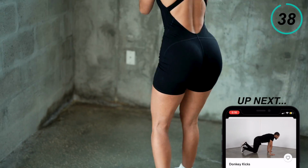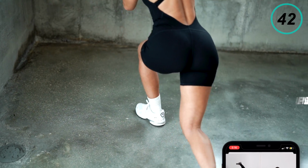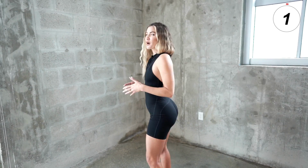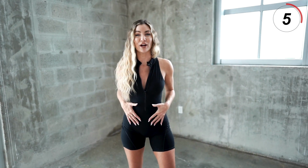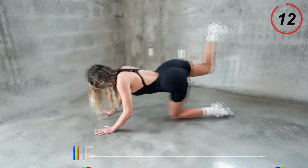Five, four, three, two, one. For that exercise, definitely make sure to not only engage your glutes, but your core as well throughout the whole exercise. For the next exercise, we're going to be taking it to the floor for donkey kicks.